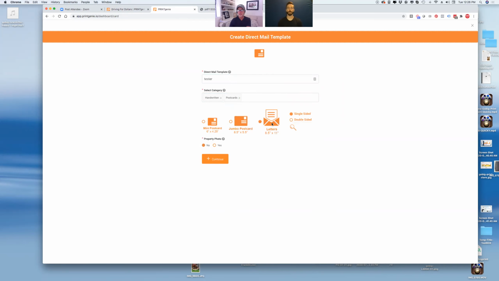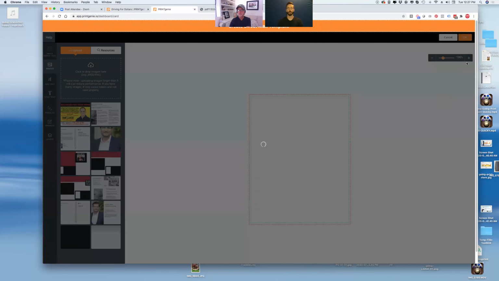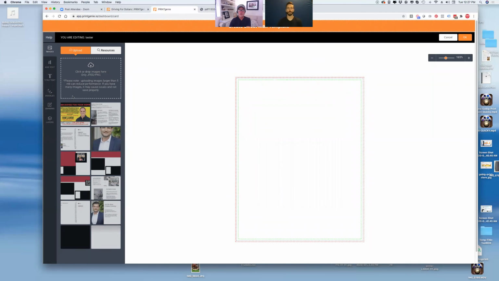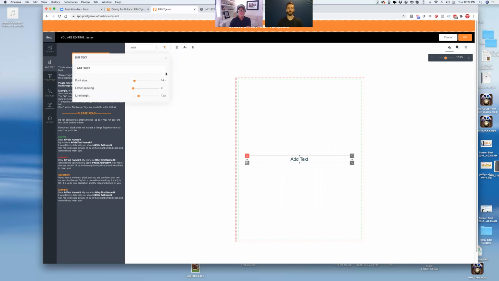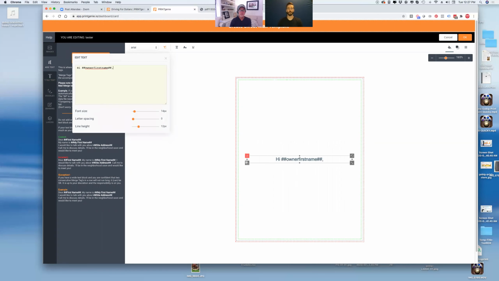So I've chosen to make a letter, and then I hit continue, and I'm just saying the daunting task is this. I open it up, and I'm making a letter now. And let that load. There's my letter. Okay, what am I gonna do? So what you usually would do is you come in here and you add your text. So there's my text. You can start from scratch, go, hi, hashtag, hi, owner first name. My name is, and I'll put in my first name there, so in case I change my name down the road, it'll pull from my account, right?